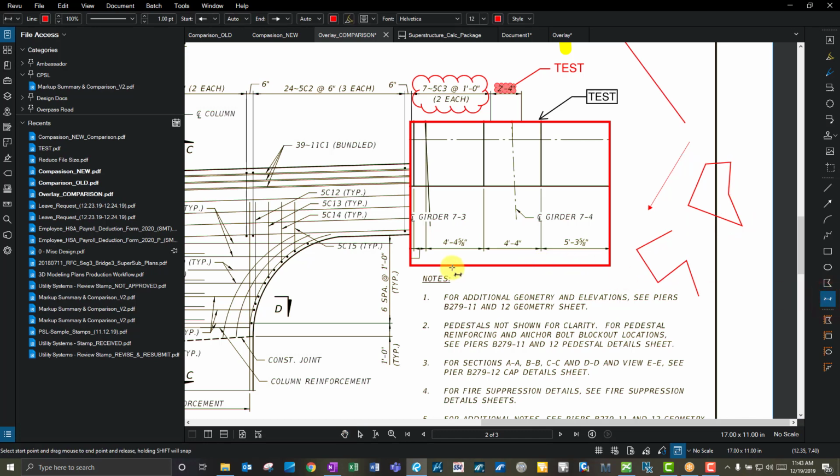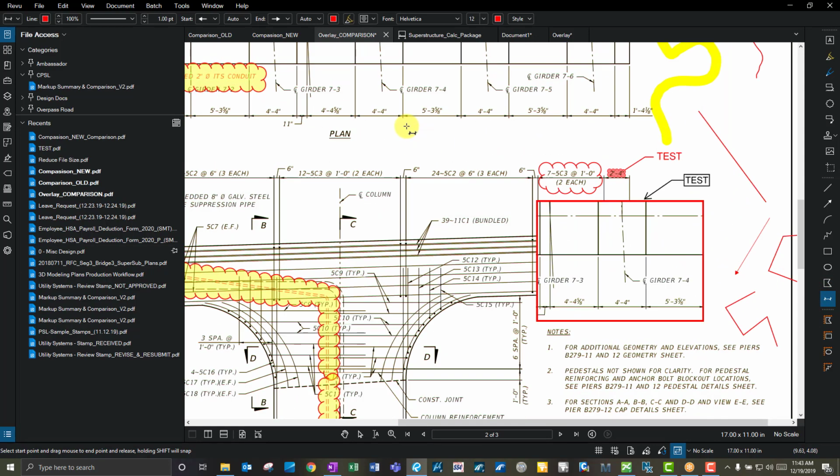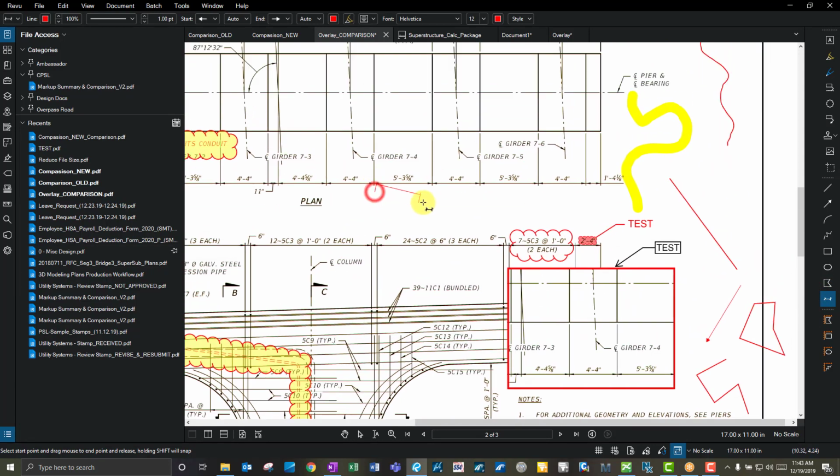Dimension tools, this is one that I'll use. This isn't measuring or taking the actual dimension of the page. If you wanted to do that, you have to use a measure tool. This is kind of dumb in the sense that it's not looking at information on the page, but it's a graphical representation of a dimension. So if I just wanted to say something from here to here, whatever it is, then I can put that in there. And then you can grab this handle and move things around if you need to.